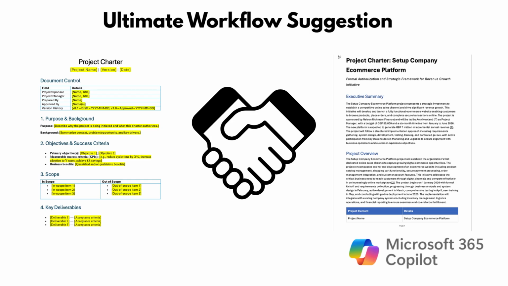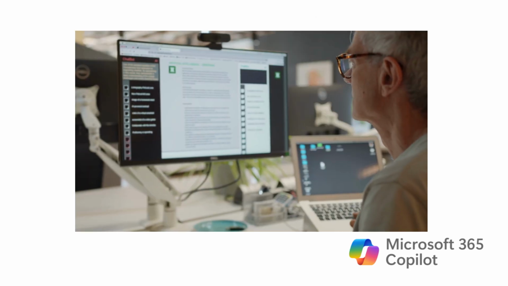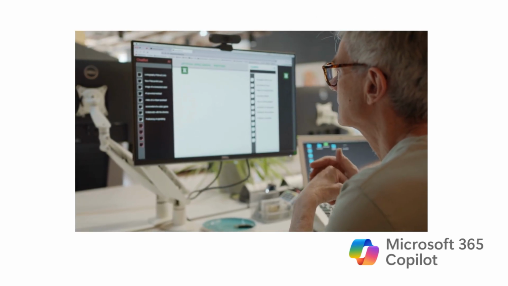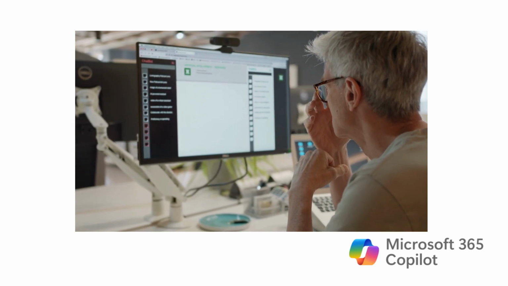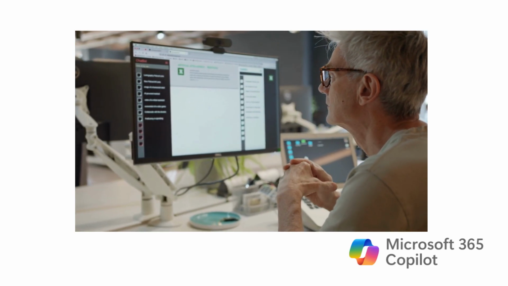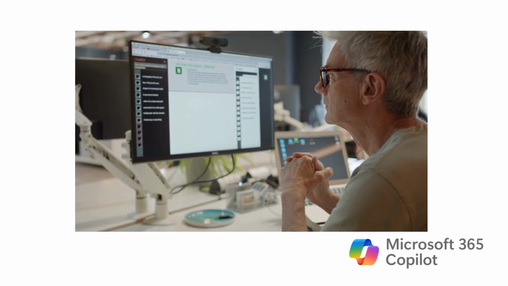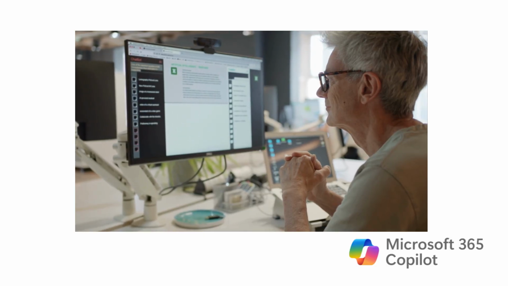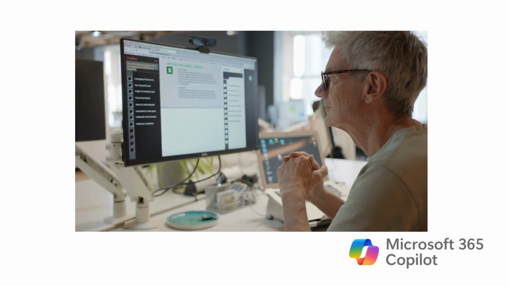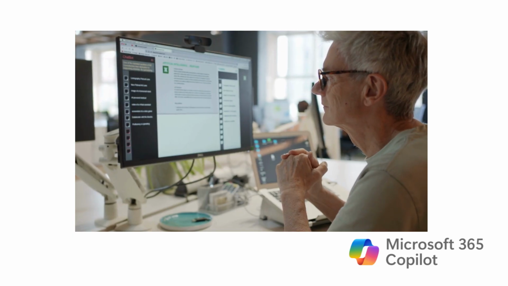Since the agent is a bit of a formatting rebel, your final step is simply to copy that elite-level intelligence back into your standard template. Give it one final human review, a quick edit for tone, and you're done. You get the brain of the most advanced AI in Microsoft's ecosystem fitted perfectly into the professional look you need. We're talking about taking a task that used to take an entire afternoon and crushing it in less than 20 minutes. That is the power of being an AI pilot.